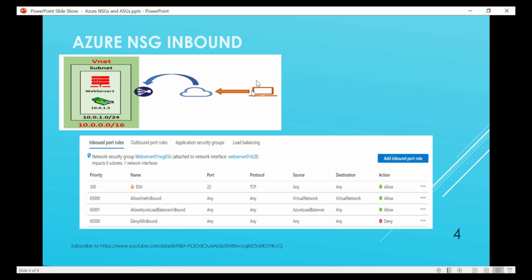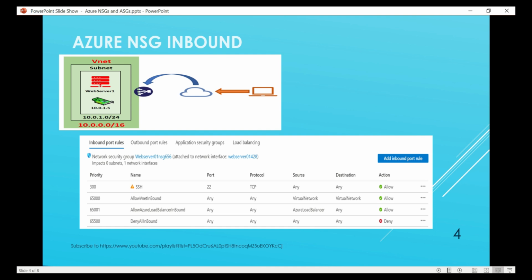If any PC wants to communicate with our virtual machine, that is web server 01, it can only communicate on port 22, because our rule defined on the NSG for inbound is only allowing port 22 and TCP traffic. So if we try to do SSH on this virtual machine, we will be able to get through and connect, which we have seen in the last sessions, right?